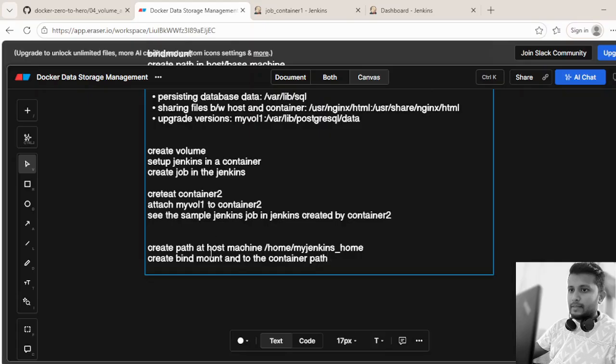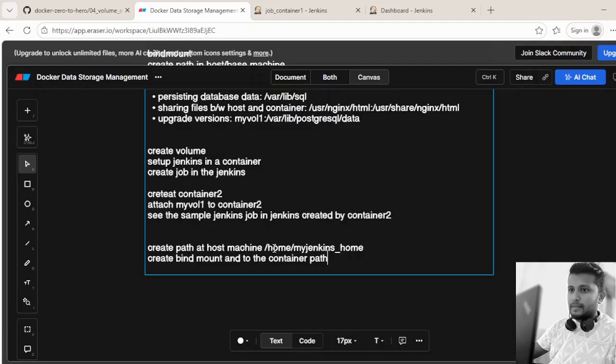Okay, I'll repeat it for you. We will be creating the path /home/Jenkins home on the host machine, and we attach this host machine path to the container path. And we will see whether the data being generated over here can be seen at this path on the base machine or not.